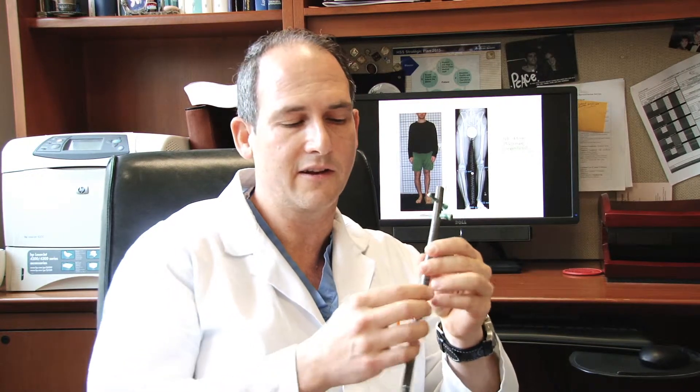The second thing that is really important is weight bearing limitation. While the lengthening process is going on, the rod itself is supporting the entire bone and the entire leg. So in the beginning, when the bone is separated, all of the stress is on the rod — you cannot put full weight on the leg during that part of the treatment. During this lengthening phase and until the bone fills in to a certain degree, it's really important to be limited weight bearing — that might be 30 pounds, 50 pounds, or 70 pounds of partial weight bearing. It really depends on the size of the rod. The precise rods come in three different diameters: 8.5, 10.7, and 12.5 millimeters.